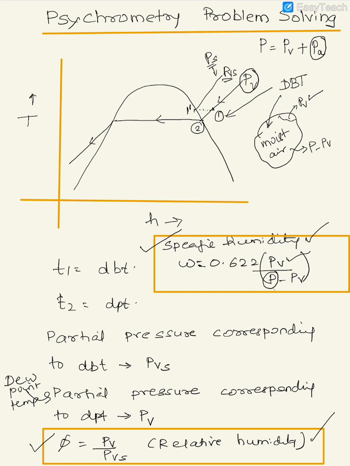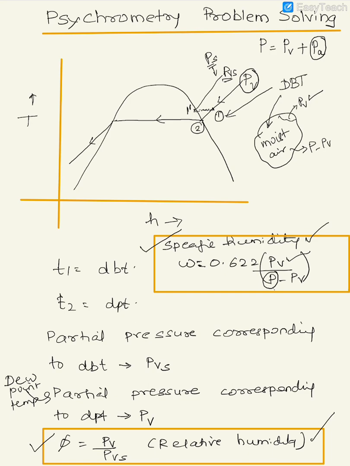Okay, so when you keep on adding moisture to the moist air, the pressure would start building up because of water vapor, and finally the water vapor no longer can be accommodated. So the PV would become PVS. Okay, so point 1 would shift to 1 dash and the pressure would increase from PV to PVS. So this is basically the saturation pressure of water vapor, right?